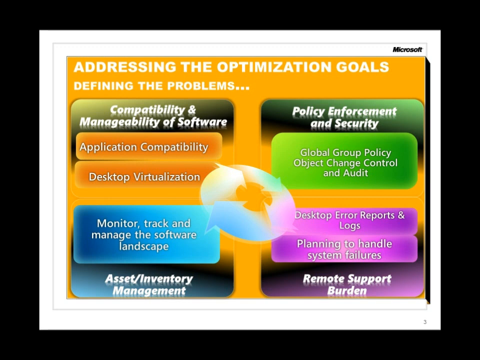We have a number of devices out there that have desktop error reporting capabilities, but who's actually using that information? How do you leverage that to make a business decision and a support decision inside your infrastructure? And what are your plans for handling a system failure? Devices, hardware will have problems. What kind of equipment, what kind of utilities are you allowing your support organization to have to be ready for those kind of instances? And then finally, asset inventory management.